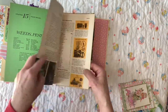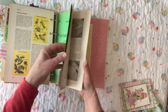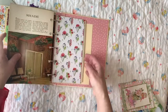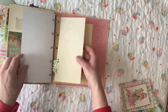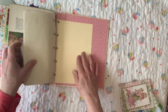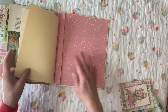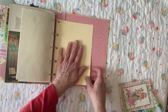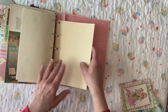I didn't put anything in the weeds and pests section except a couple of original pages, and then we're at the back end. I just added a couple sheets of paper that you can journal on, a sheet that folds out with a tab. And then I put this plain piece here because I found out yesterday that these pages when they rub up against this scrapbook paper some of the ink comes off, so that'll guard against that. And then you've got one of those little protector things.